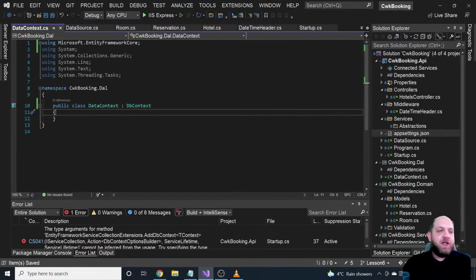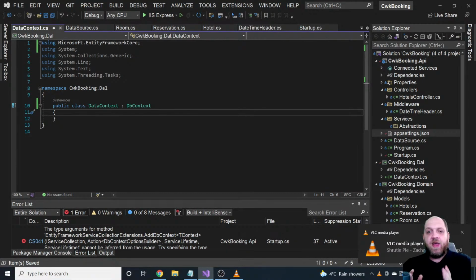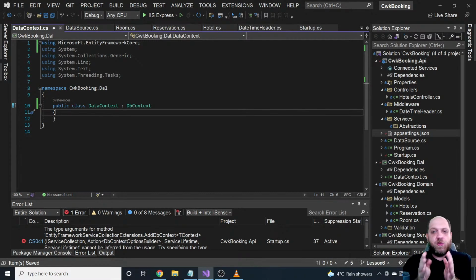And of course, this whole idea of DB context could be explained in a very complicated way, and it is complex because it has a fair amount of complexity to it. But it's also very, very simple to get started with, because we can imagine the concept of DB context as your database, or the image of the database, but in your code. So the DB context is nothing else than a photo of the database. And I hope this analogy is clear enough.